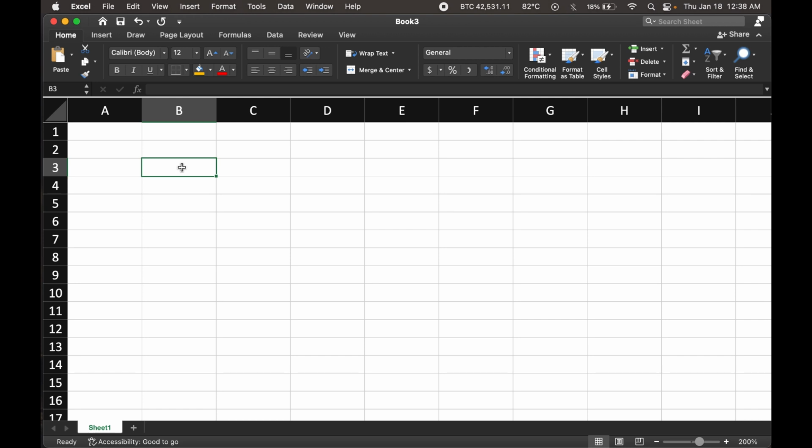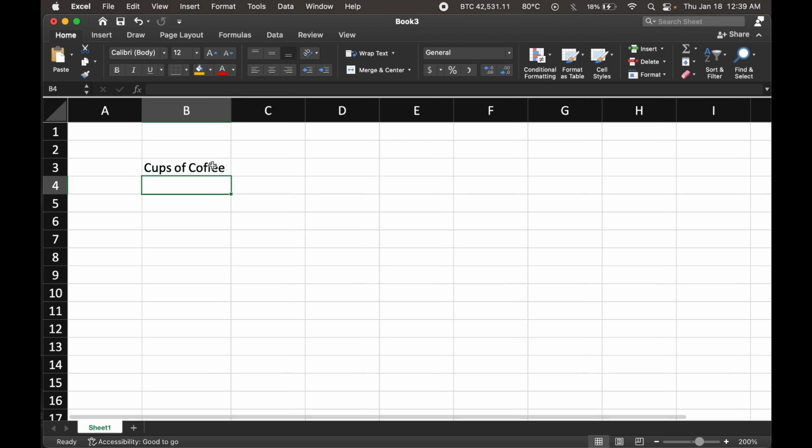So let's take a simple example where we could define a variable. Let's just say that variable is cups of coffee, and we could always double click here to see if this fits in nicely, and then we could just say 2, 3, 1, 5, 2, 3. Maybe these are the number of cups of coffee you've had on a particular day, and then this is another day, and then that is another day, and then you just list them down in a sequence.